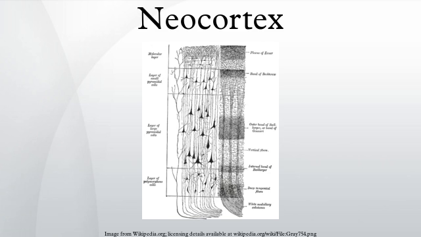The neocortex, also called the neopallium and isocortex, is a part of the mammalian brain. In the human brain, it is the largest part of the cerebral cortex, which covers the two cerebral hemispheres, with the allocortex making up the rest. The neocortex is made up of 6 layers, labeled from the outer in, 1 to 6.